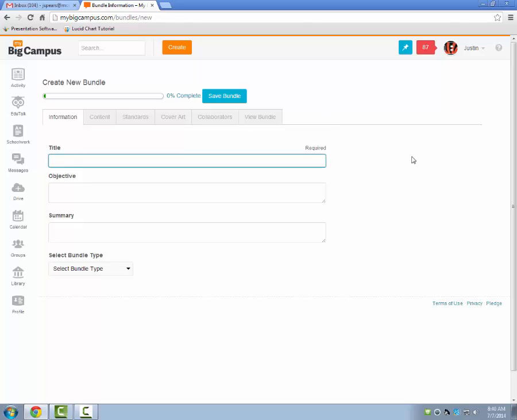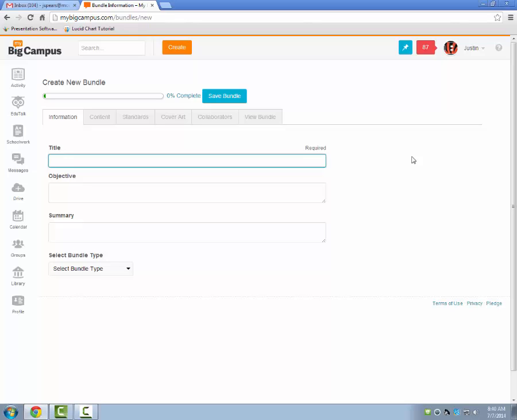So again, depending upon maybe what it is that you're doing, if it's just an individual lesson, maybe that's going to take a couple of days for you to teach, and you've got 3 or 4 different resources that are going to go along with it, that could be what you want to do. It could be a larger unit. Maybe you've got a 3-4 week unit that you want to bundle up. It just depends on whatever it is that you're wanting to do. So you're going to come up with a sample lesson.